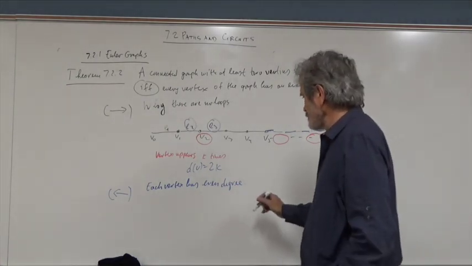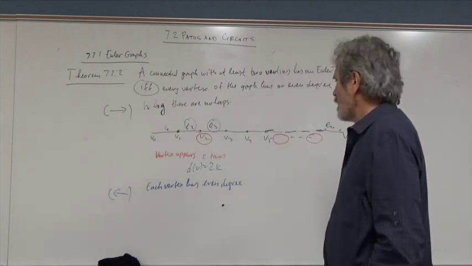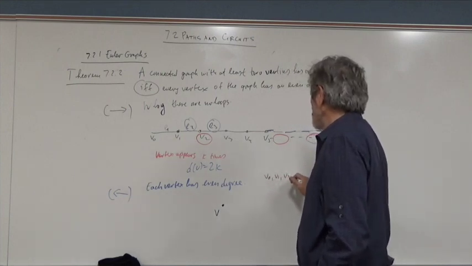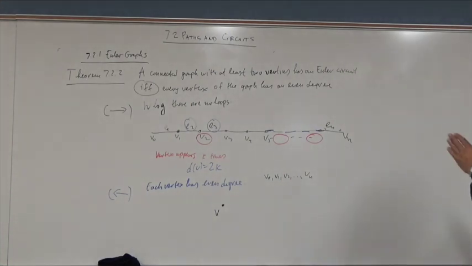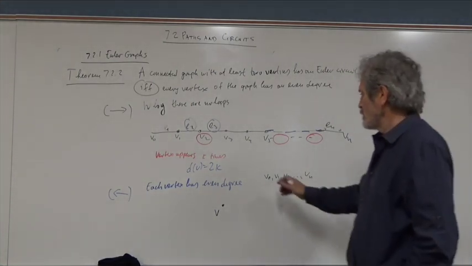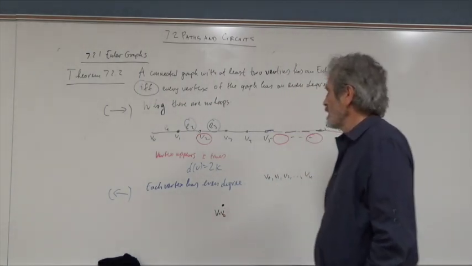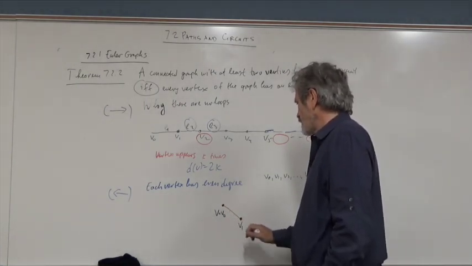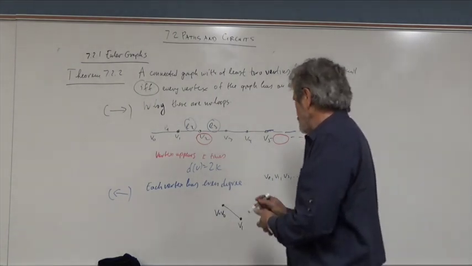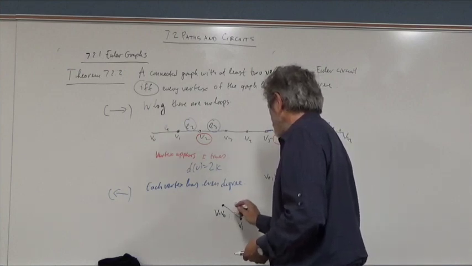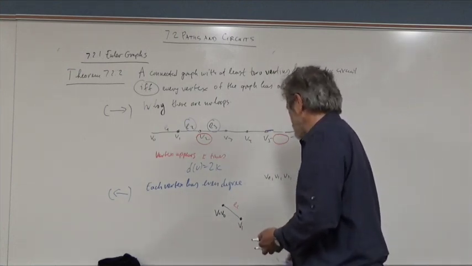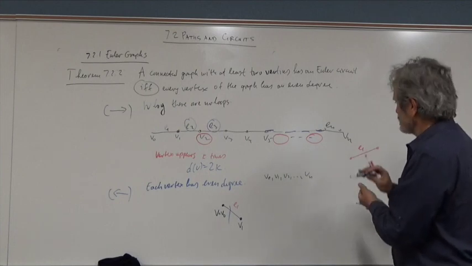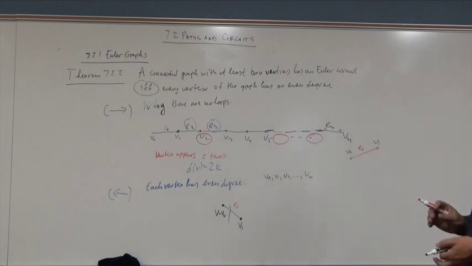So here's the idea. We start from a vertex V0. Let the listing of the vertices be V0, V1, V2. This is not a path, this is just the listing. We put labels on them, and here's what we do. We start with one of the vertices, let's say V equals V0. It's a connected graph, so V0 is connected with someone, with some edge E1. We cut this edge and put it on the side, in storage. So there is an edge E1 connecting V0 and V1.